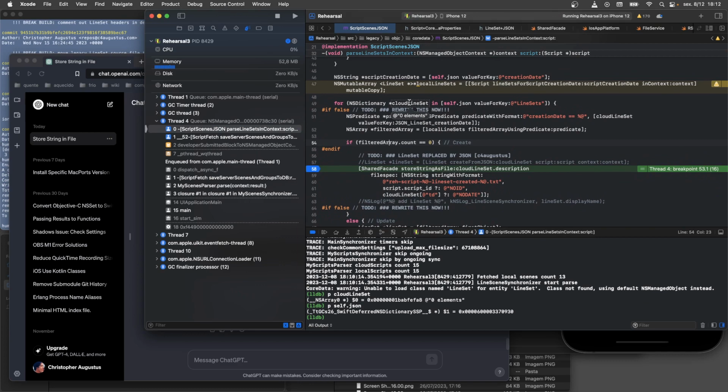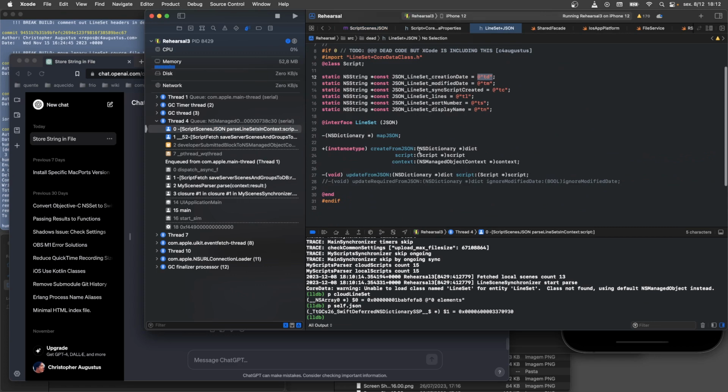That must be a bug in the code here. Maybe this is part of the bug. When it gets 0 elements, the previous code was doing a filter and then it was creating a new element. But the cloud line set in this case was going to be empty. Wonder what that did.